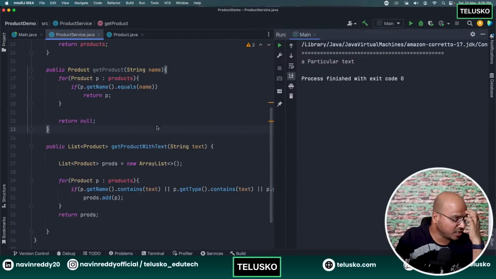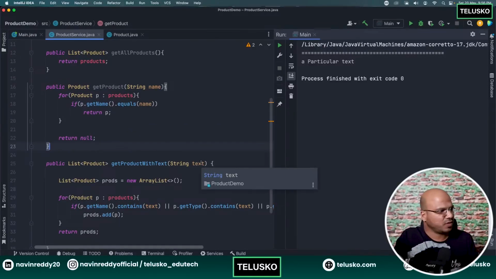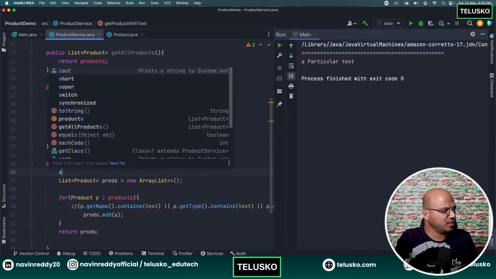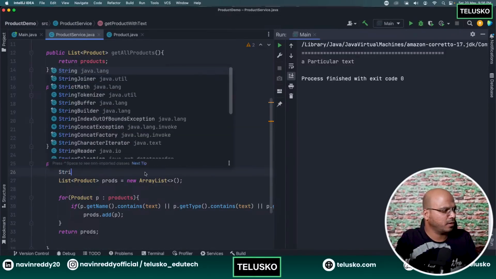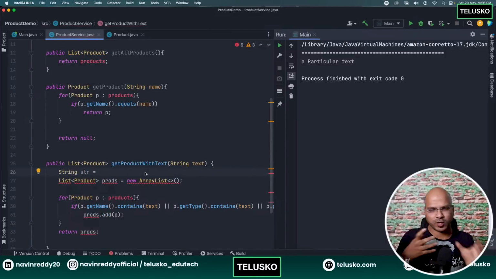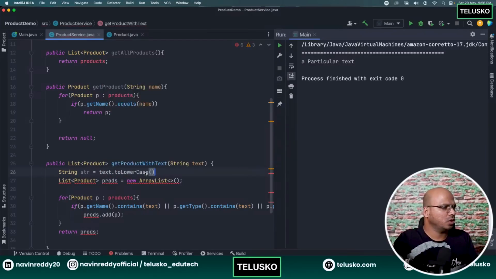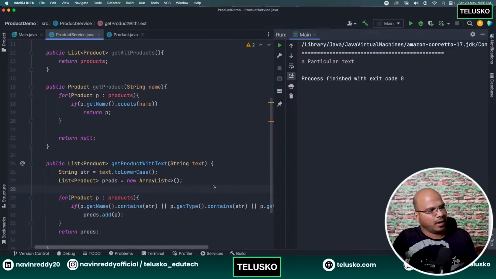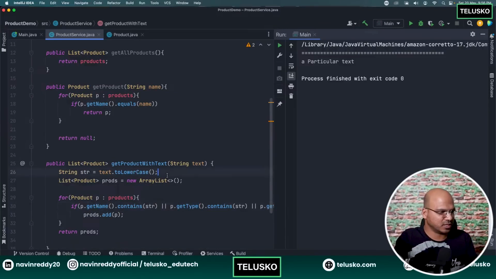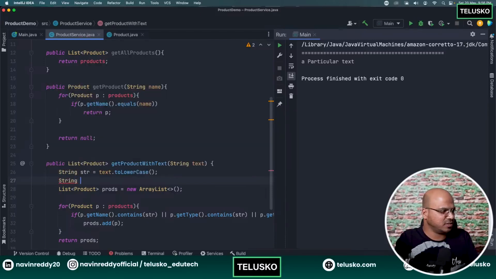So what we can do is we can actually convert this into a lowercase. So whatever text we are getting, I will simply say String str. If you want to compare two strings, it's always better to have them in lowercase. So I will say text.toLowerCase(), and then don't compare with text, compare with str, because that's a lowercase. And not just this, you also have to convert whatever name you get here, whatever type you get here, into lowercase. So you can create some local variables for the name.